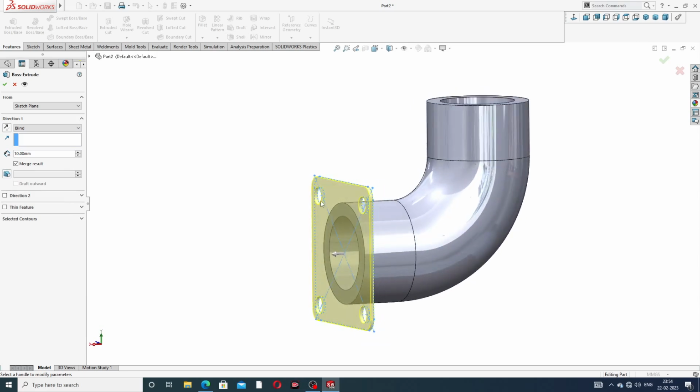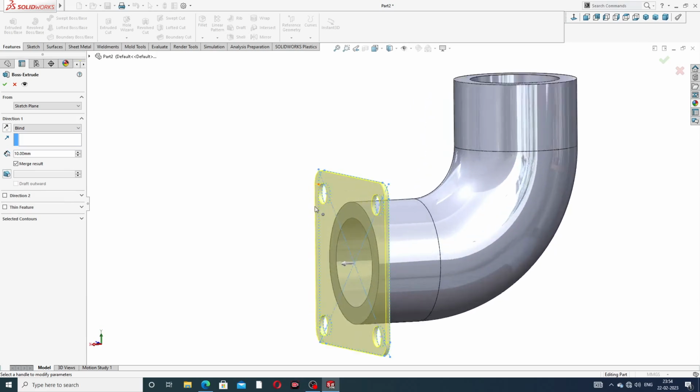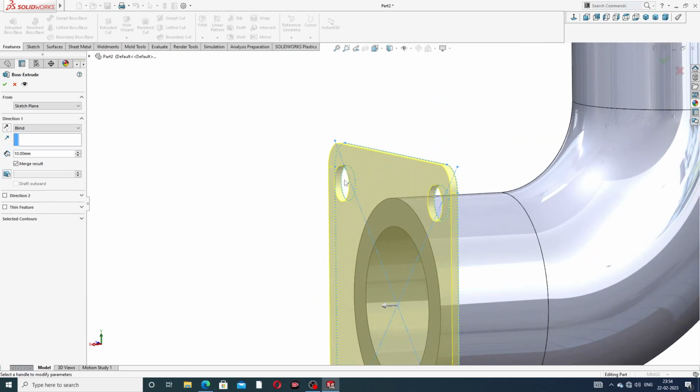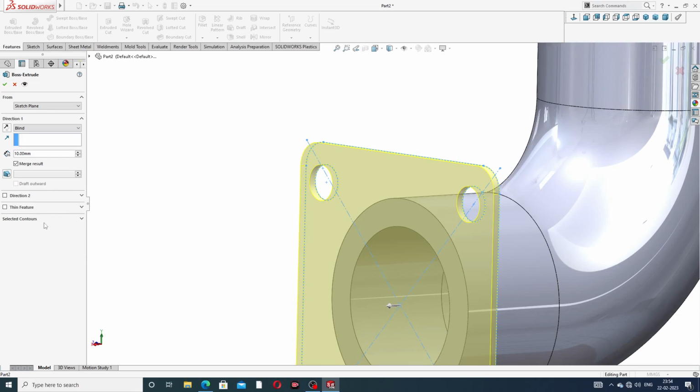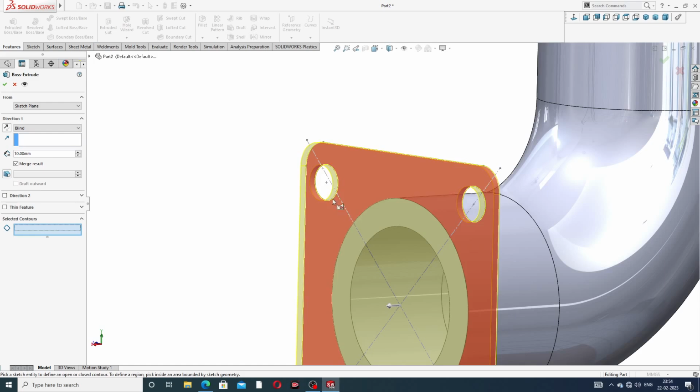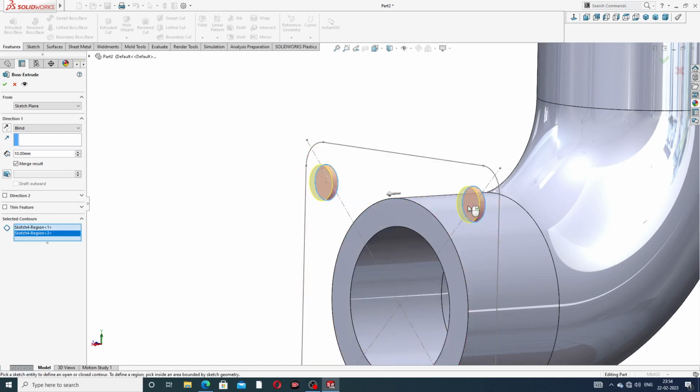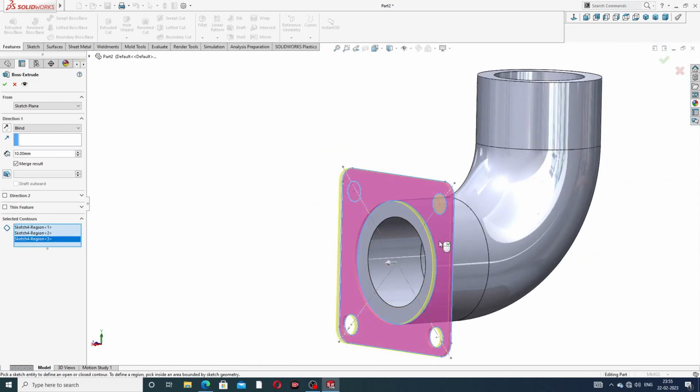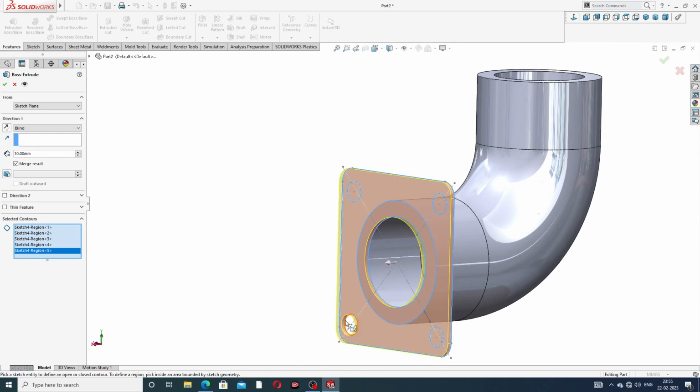Extrude boss is applied here, and also select contours, delete, and all is used here, one by one.